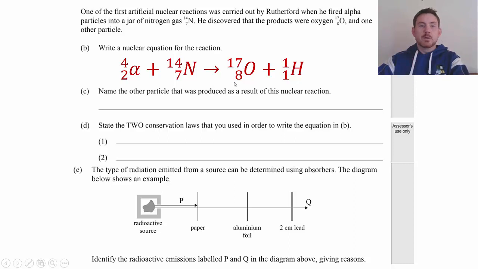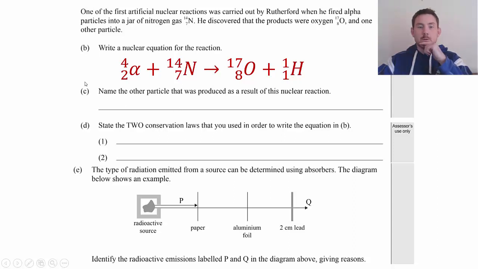We use a similar principle for the atomic number. So atomic number 2, atomic number 7 totals 9, and we've got 8 over here, which means we must be adding 1 to it so that the atomic numbers on both sides of the reaction add up to the same amount. So that gives us mass number 1, atomic number 1, and if the atomic number is 1 and the mass number is 1, then that tells us that it is just a single proton. And a single proton is the nucleus of most hydrogen atoms. And so we could identify this as hydrogen.